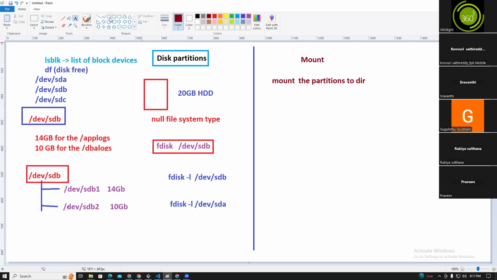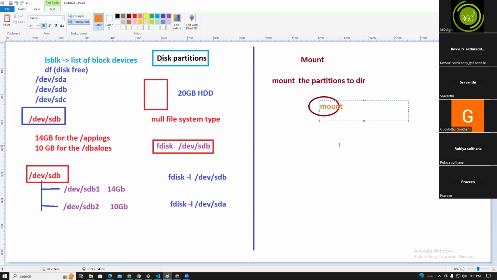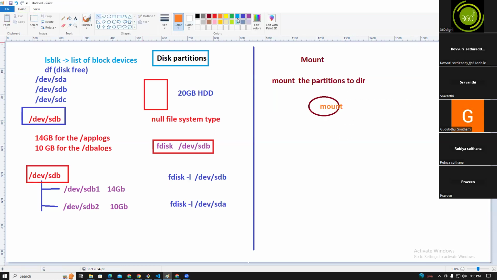So mount will be of two types. What is that, guys? One is temporary mount, another one is permanent mount.